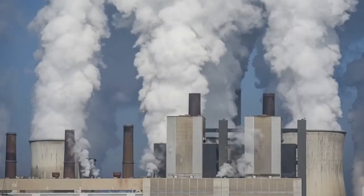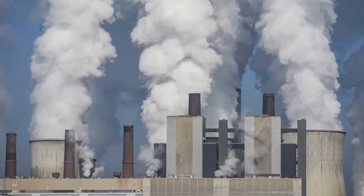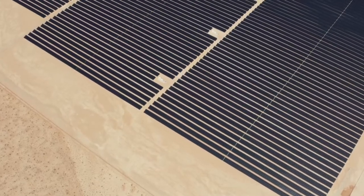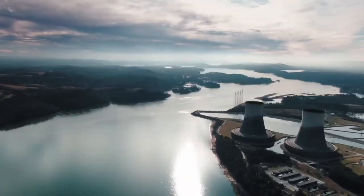And as we think about a future with a net zero or zero carbon footprint, we have to think out of the box. We think we have to explore all avenues. So certainly that can be wind and solar paired with batteries, or in this case, looking at small modular nuclear reactors that are also zero carbon emitting. It provides that baseload power. It's there all the time.